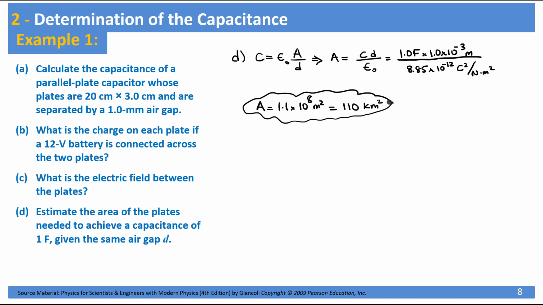In the next 2 videos, we are going to deal with the capacitances of a spherical capacitor and a cylindrical capacitor. And then we will move on to the capacitors that are connected in series and parallel. But for this video lecture, that's enough.